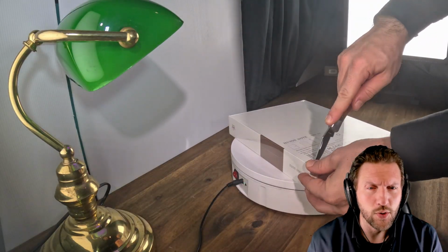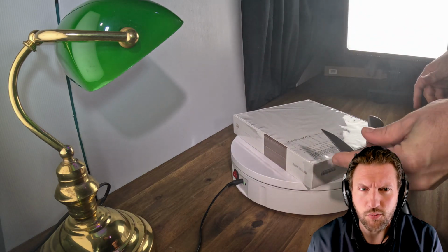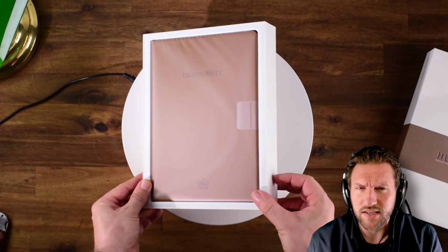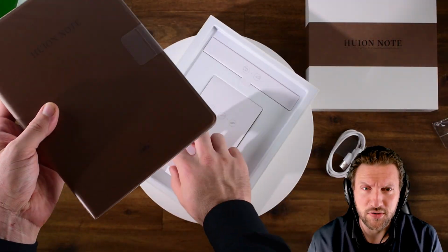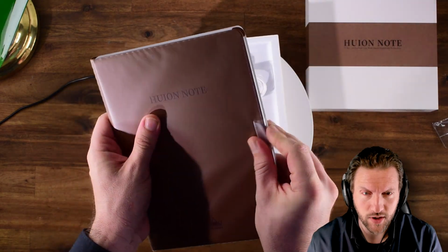Now, very important for the first stage of our unboxing, we need something to remove the plastic. Once we've got this open, presumably it just slots right out of its casing, and we're expecting to see the tablet and all of its associated hardware, and there it is. Just looks like a normal book, nothing too spectacular just yet, but just you wait, there's more to come.